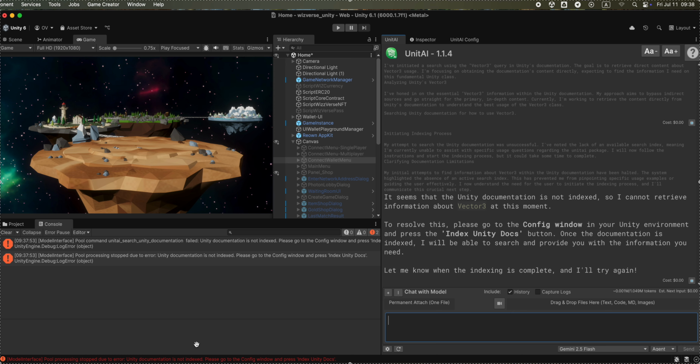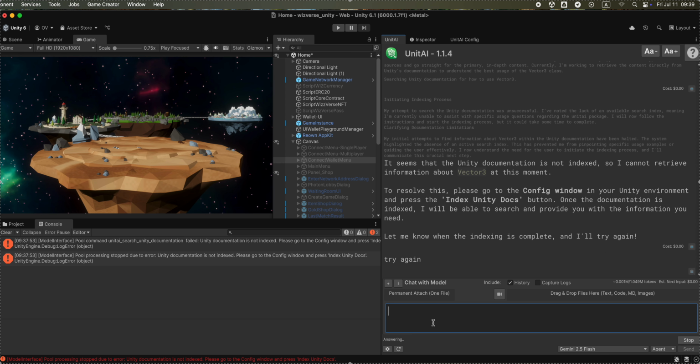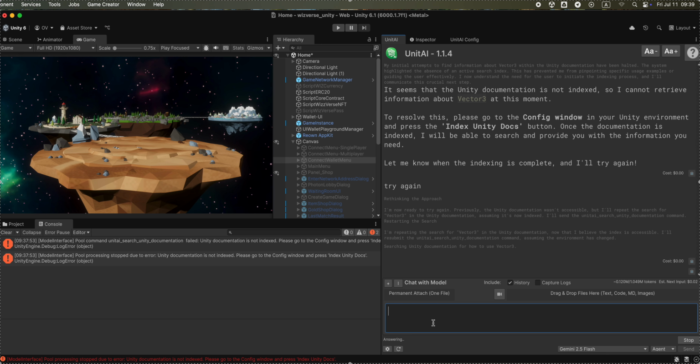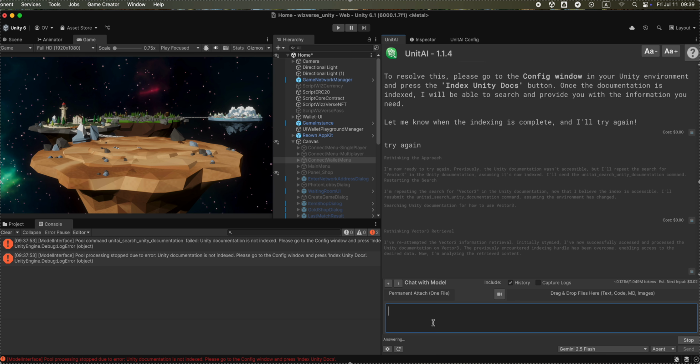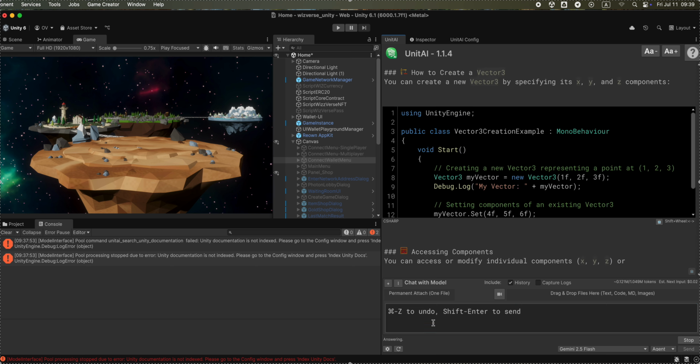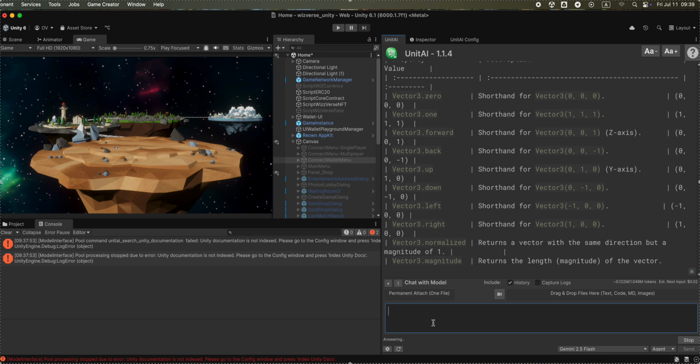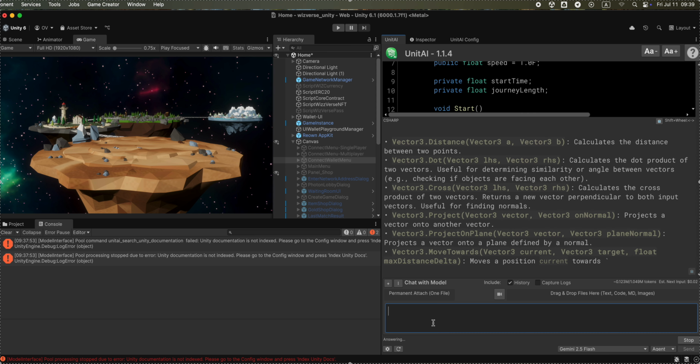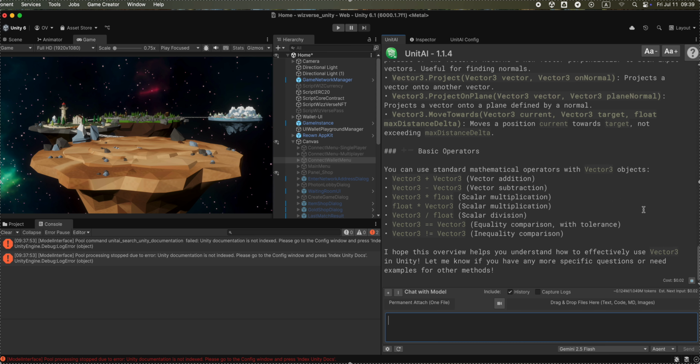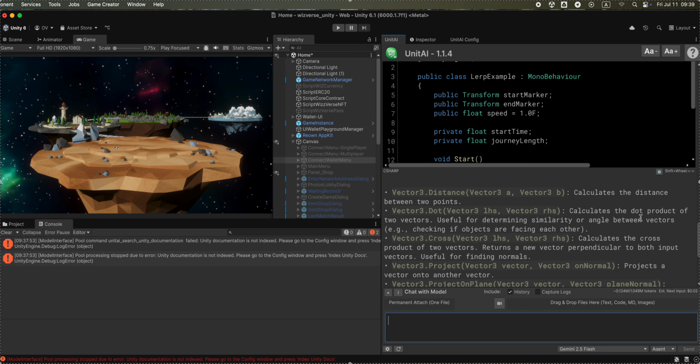This isn't generic internet advice. UnitAI is pulling directly from the local Unity documentation installed with my editor, so the info is tailored to my exact version. If something changed in Unity 2022 or 2023, I'll see the correct version, specific syntax and behavior, no guessing, no outdated examples. This is the kind of workflow I've always wanted.